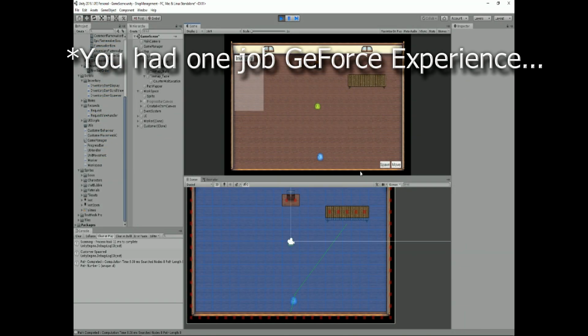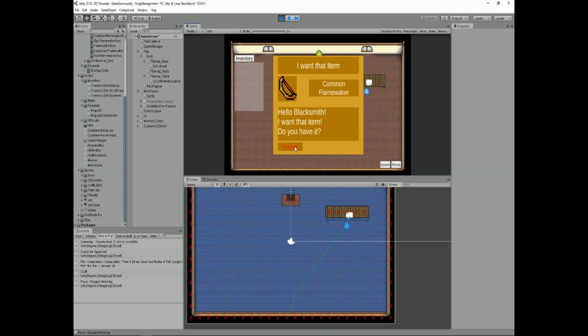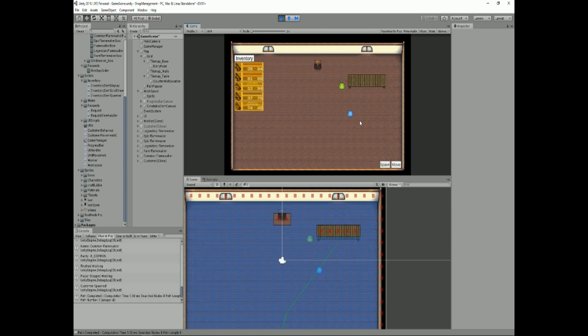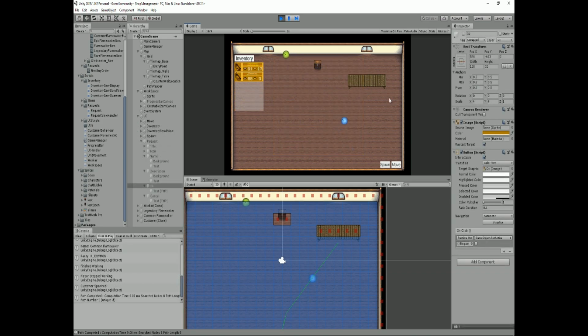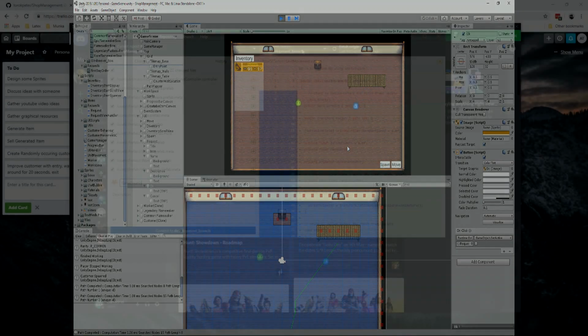After making a few different request scenarios, I implemented it so that a random one was assigned to a customer when they spawned and made it so the OK button only showed up whenever you had the item requested in your inventory. Also, when you pressed the OK button, you accepted the trade and it removed the item from your inventory before making the customer leave the shop. In case of pressing cancel, the customer simply left.